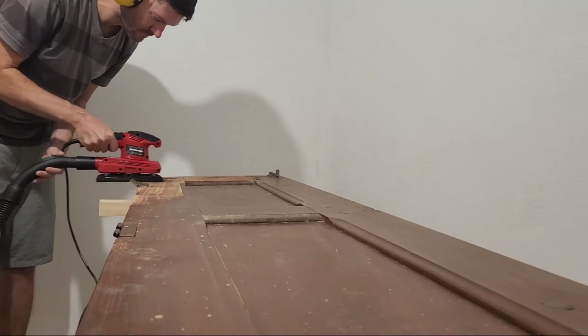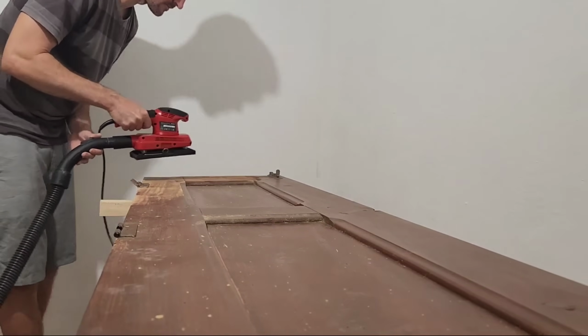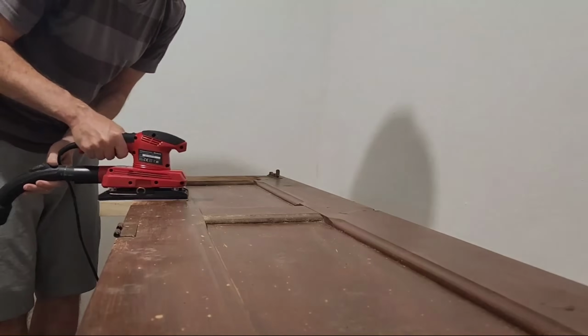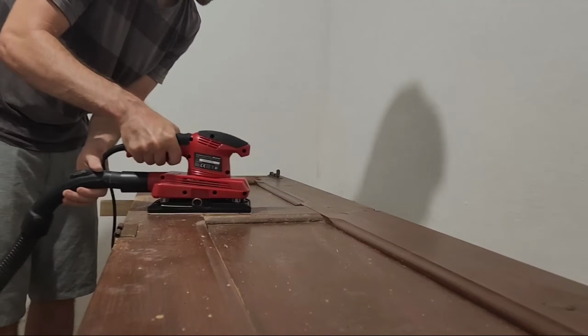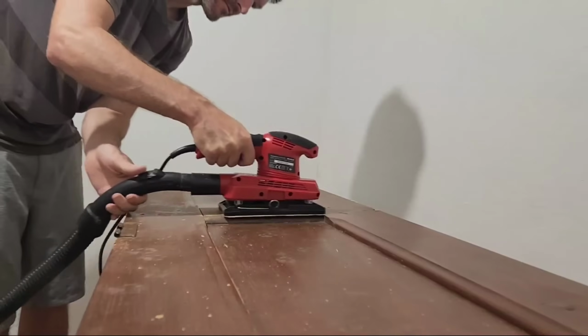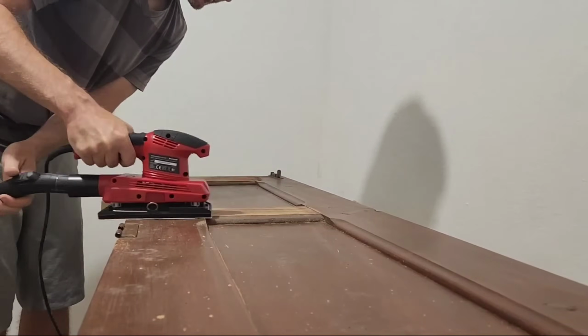I had never actually used a sander that you can attach a vacuum to before, so I didn't know how nice they actually were. But it was really nice not having to deal with any dust. And since the vacuum pulls away everything, the sandpaper itself stays in good shape for way longer, and you don't have to replace it constantly.